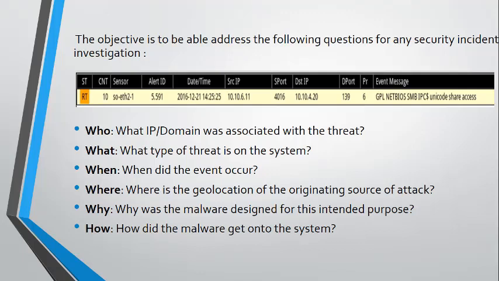The rule will give you what IP or domain was associated with the threat, what type of threat is on my system, when that event occurred, where, what the geolocation of the originating source of the attack is, why the malware was designed for this intended purpose, and finally how the malware got onto our system.